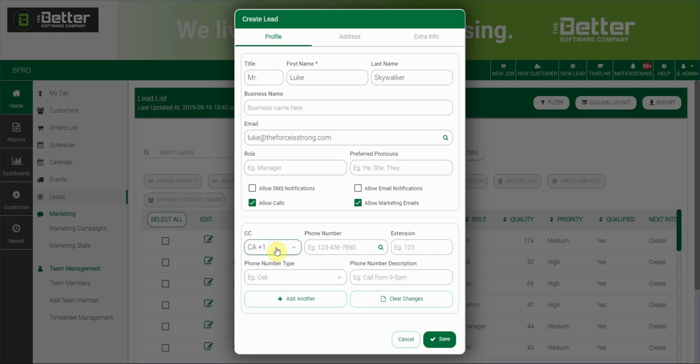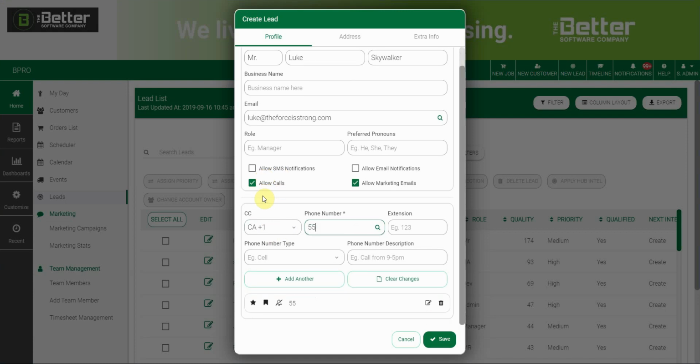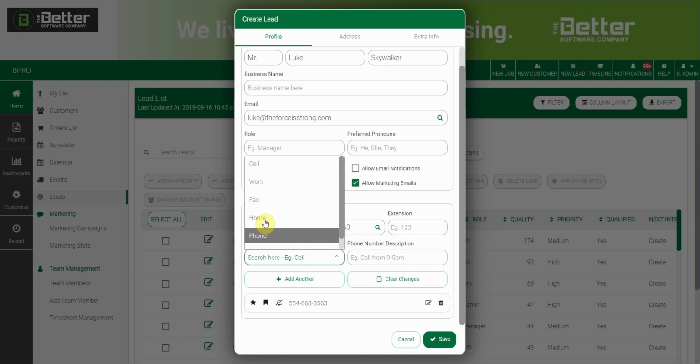Okay, next we have phone number. We can skip country code. That'll be set to 1 by default, but I can go ahead and fill in the information here for the phone number. Okay, we can put in an extension if we like. We can also identify the phone type. So this is new. We have some pre-selected options here, and this will maintain consistency and also give you better data when running reports. This does lead into two-way texting and calling from bPro also by having these predefined selections.